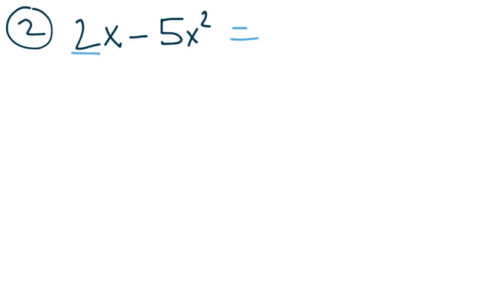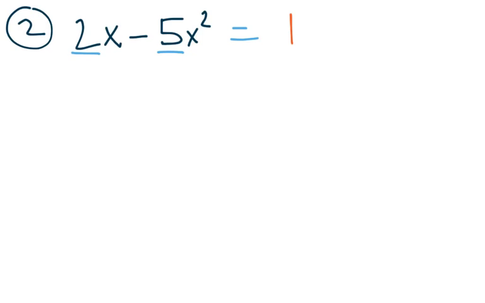Well, if I look at my numbers, 2 and 5, well, they've got 1, right? They're both divisible by 1. And the 2 is divisible by 2, but the 5 is not perfectly divisible by 2, right? 5 divided by 2 is 2.5. We want whole numbers resulting from this factoring. So for 2x minus 5x squared, 1 is the greatest common number. I will put a 1 here to humor you, even though that really doesn't have to be there.